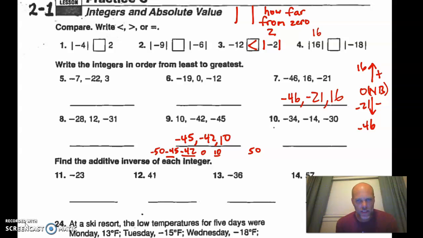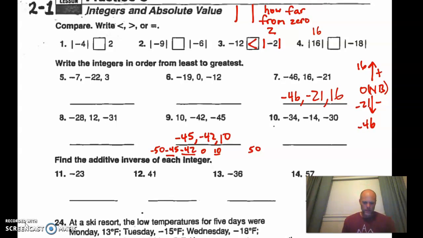Find the additive inverse of each integer. I know some of y'all right now are like, what? Additive inverse? You didn't even talk about that once. There's a reason. Okay? Additive inverse is a very fancy word for zero pair. Okay? So additive, we're going to add something. Inverse, to be inverted, means like flip something upside down.